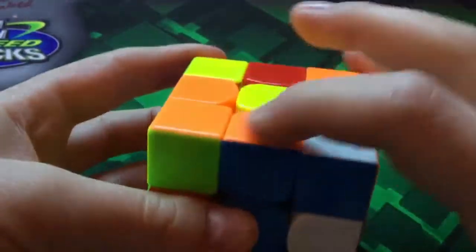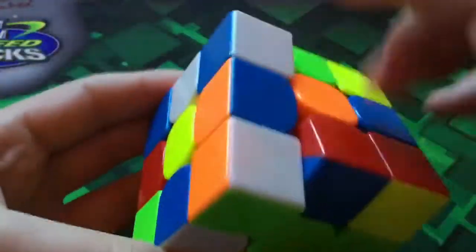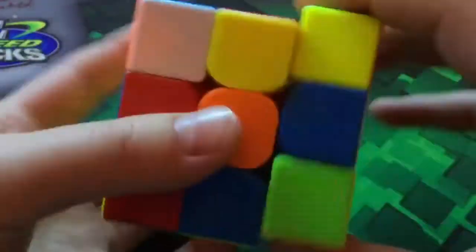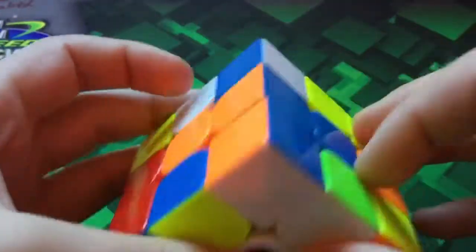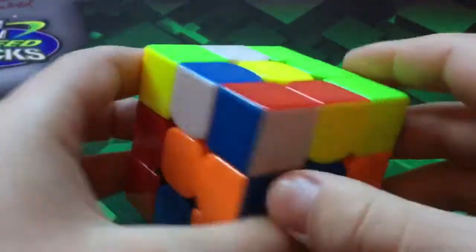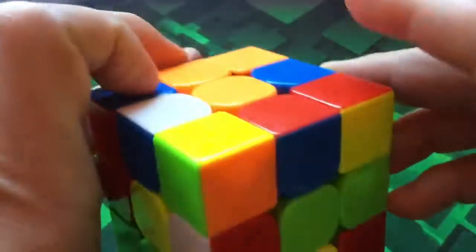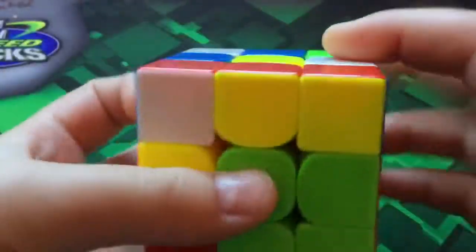So I see this edge right here, these two edges are right here. So I can separate these two. Then I just insert it like I would a normal F2L. There's this edge is in the wrong spot, we'll worry about that later. Here, we just have this F2L pair in. So let me look at this. Here's this, and here's the edge. So I can bring the edge up, then insert this.